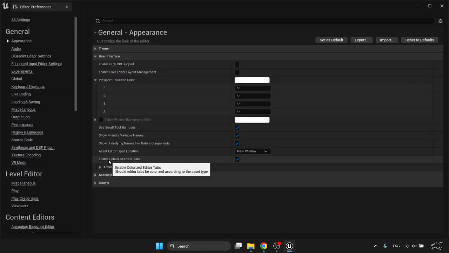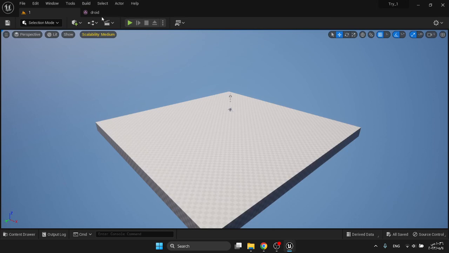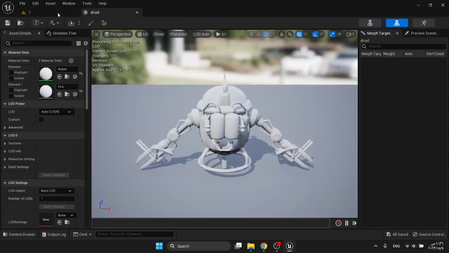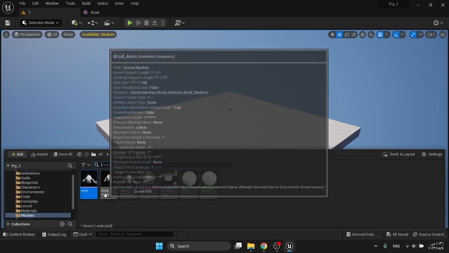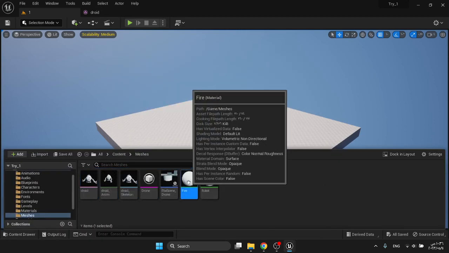Now the fourth option is enable polarized editor tabs. Okay, let me see this. So let's try to open more than one asset. This one as well.